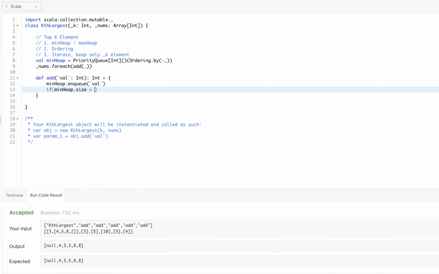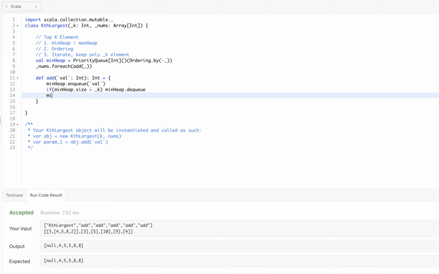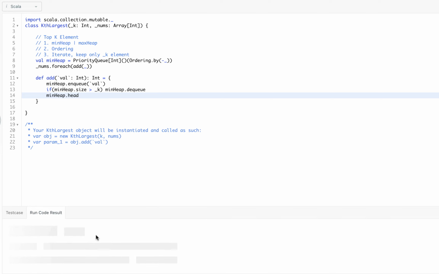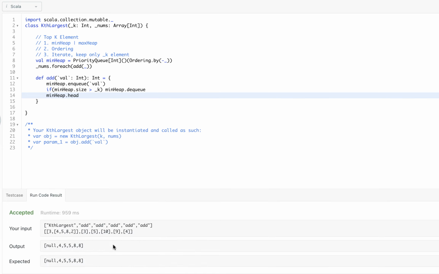If the min heap size is greater than our provided k, then min heap dot dequeue, and finally min heap dot head. And that's it. Let's run the code. You can see I already ran that and it was working fine, and here we go. So it's working fine. All right, thanks.